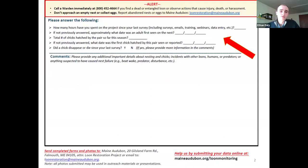On the back of the form, based on popular demand from last year, we've added a lot more room for comments. The questions on the back are very important. One new question added this year is how many hours you've spent on the project — tangible evidence of volunteer involvement helps us with the grant. Those hours could include attending this webinar, sending us an email, or surveying. Please list how many hours you spent.